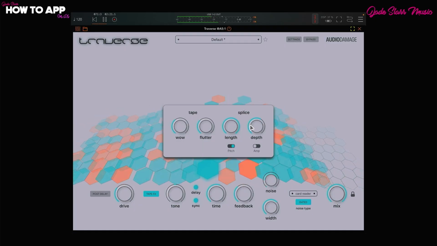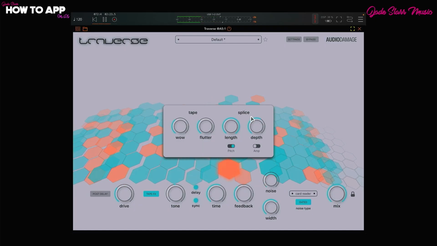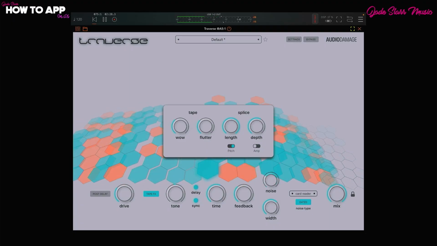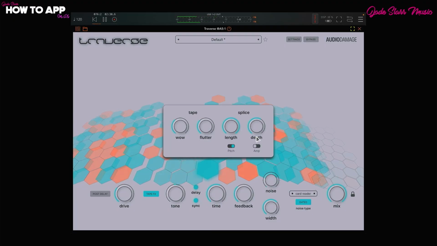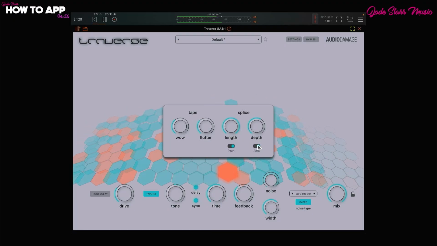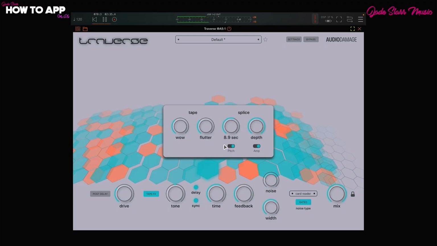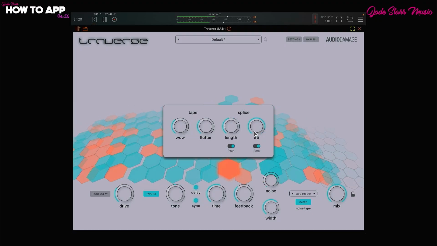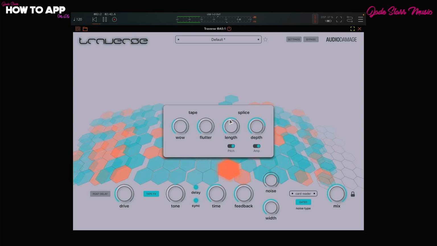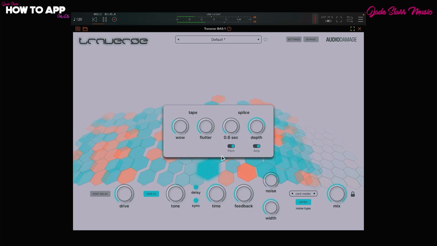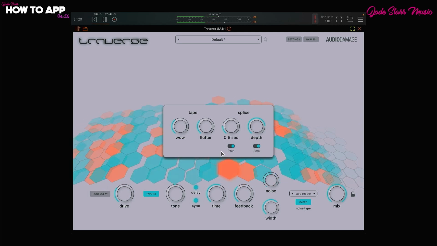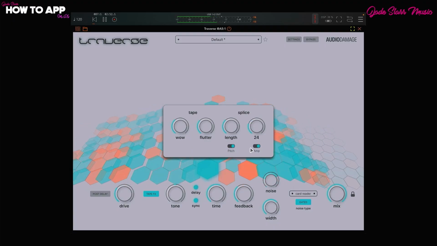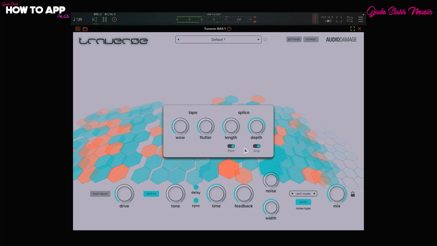And then you've got this depth dial, so this sets the amount. Now the pitch and amp toggle the pitch chirp and the amplitude dip for each dropout. So you can start to hear that kind of dropping out and breaking the shorter it is. Let's turn those off for now.